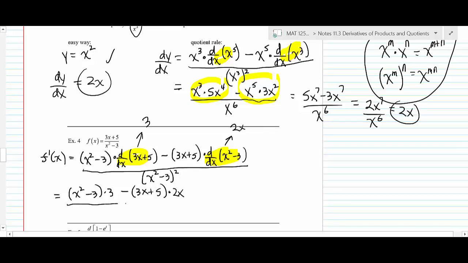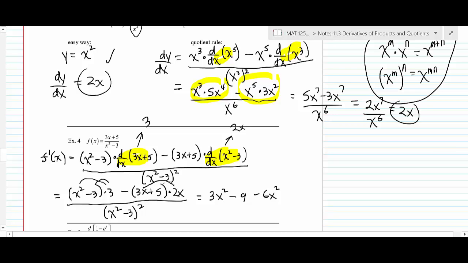Now the bottom, you want to leave that squared, and this is pretty important. You do not need to take the time to multiply out the bottom. You never do, because that's already factored, so sometimes you'll have a little cancellation come out. So you don't want to ever multiply that out. Now we're going to do this distributive property here. So we multiply the 3. That's 3x squared minus 9, like this. Now be real careful with this minus. Watch this carefully. You don't want to slip up here. That's going to be minus 6x squared, because you really have a minus there.